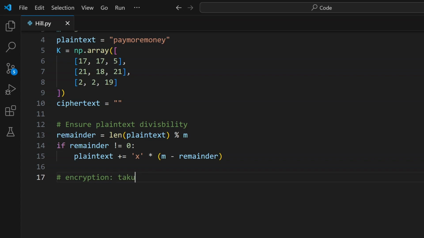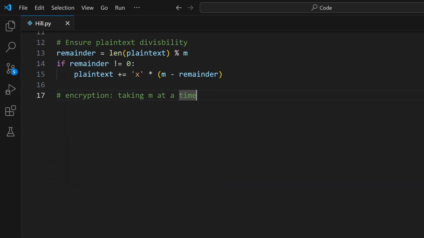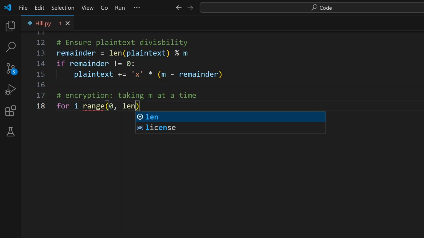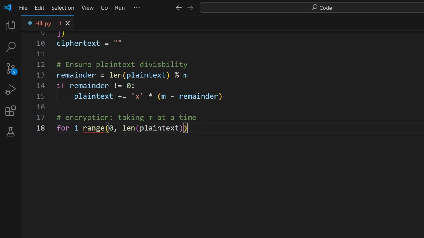So we're taking m letters at a time. In this case specifically, we're taking 3 letters at a time. So that's how this works. Our for loop will go through the letters and skip m to go to the next m. So it'll start with "pay," then skip those to go to the next 3, then the next 3, and so on. And as we've figured out, these have to be changed to numbers, and we're going to do that in here.